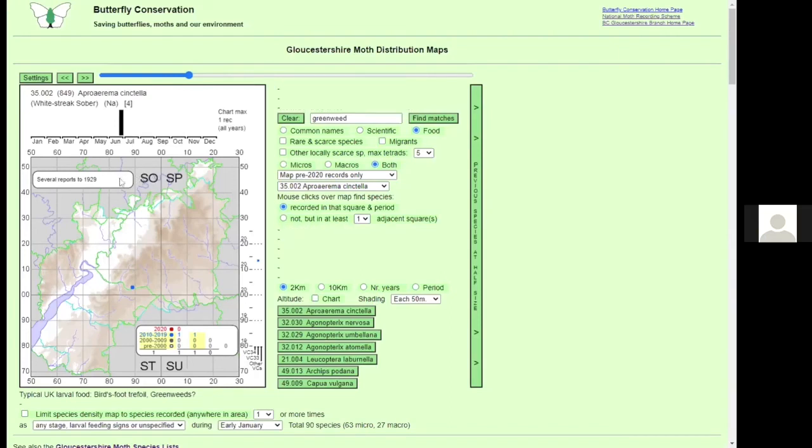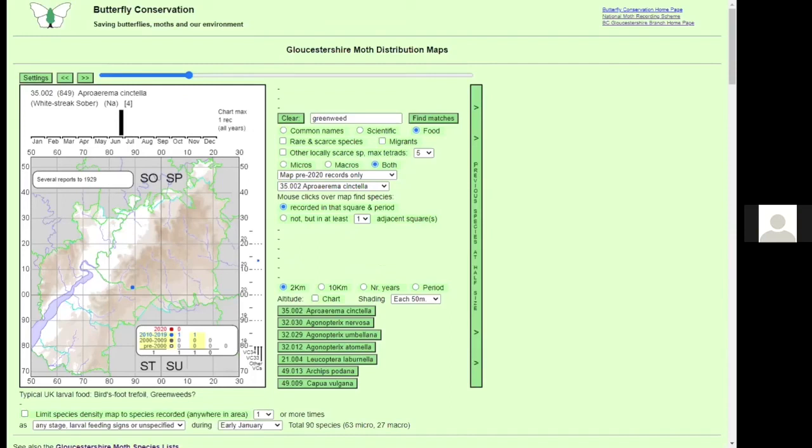And I produced a number of maps for him with specially written programs. And then I offered to produce maps for everything if he gave me a copy of the database, which he did in 2010. And these maps are a descendant of those 2010 ones. So as of 2010, there weren't any county records that were mappable for this species. So I just put the comment, several reports to 1929. And when a record did appear, well, I think for a few species, when records started to appear, I removed the earlier comments. And then I got fed up with doing that, so I just left those comments in.